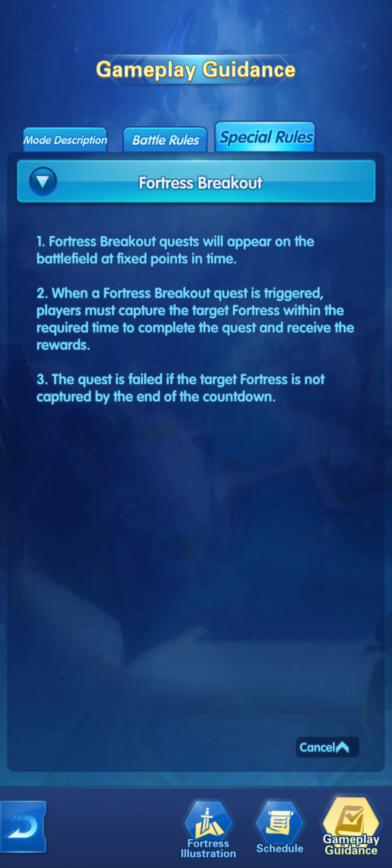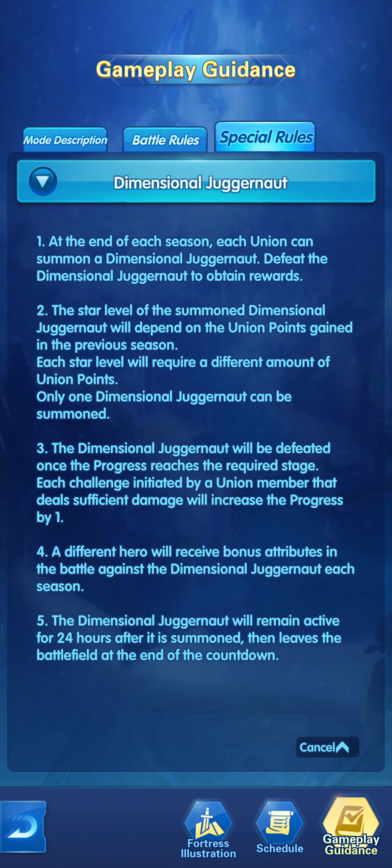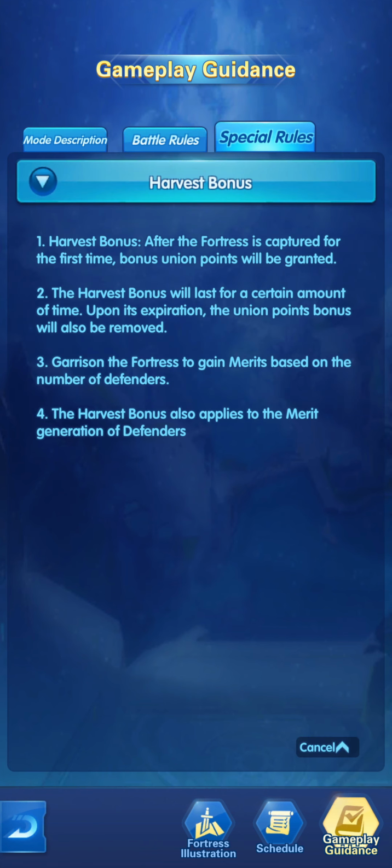That's part of it. And then there are the fortress breakout quests. It will appear again at a fixed point in time. You must target the fortress, capture the fortress, keep the fortress and protect it from other players. And then the final one is the dimension jagurat, and I will explain it and show it. It's something really specific. Harvest points.